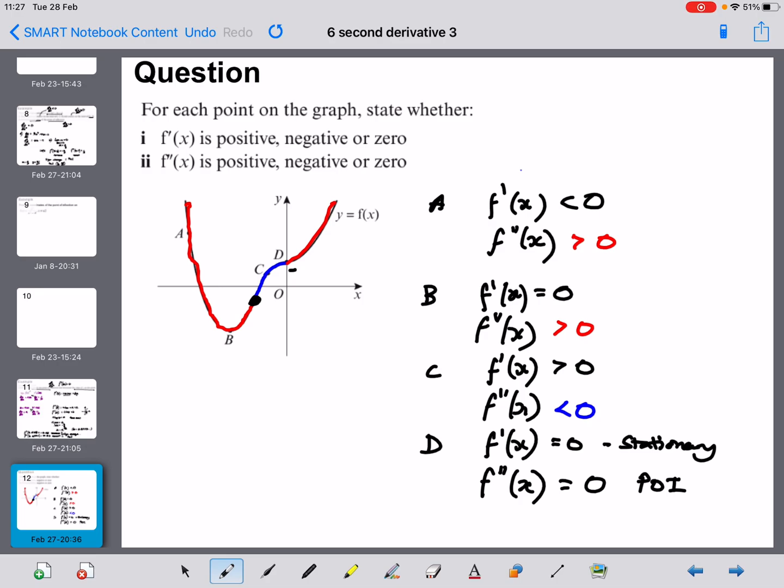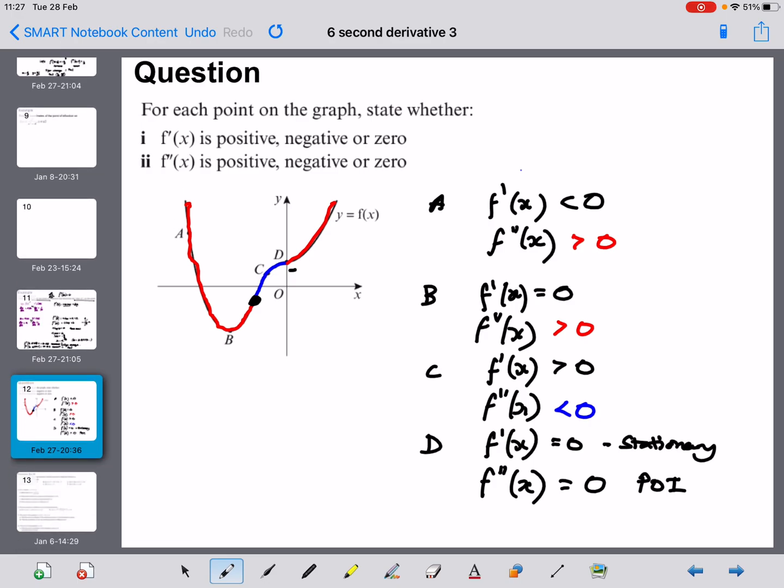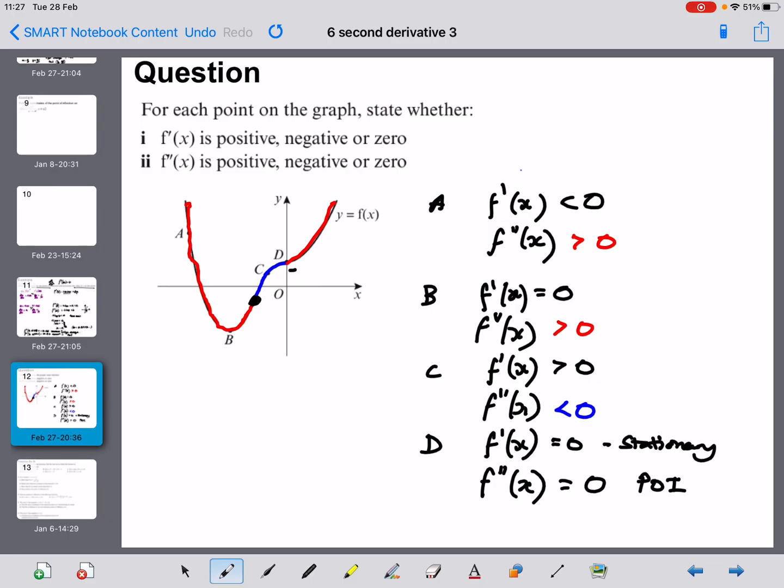So it's worth, in future, just as you sort of run your finger along a curve, it's worth thinking about, is that graph concave or convex, and where is that point of inflection? Okay, that's the end of that video. It's worth now probably going and having a look at some practice questions to see if you can work out where the points of inflections are and how to show that it's a point of inflection. Okay, thank you.